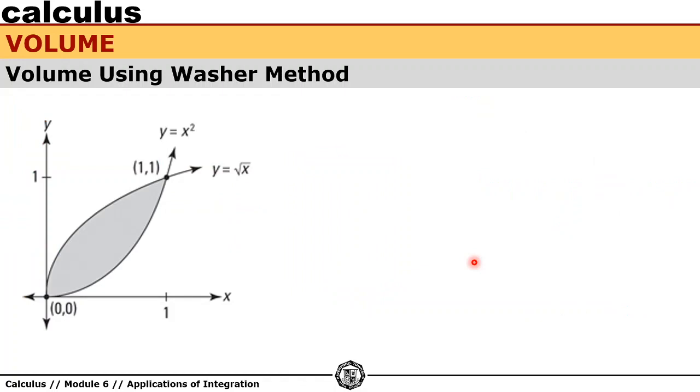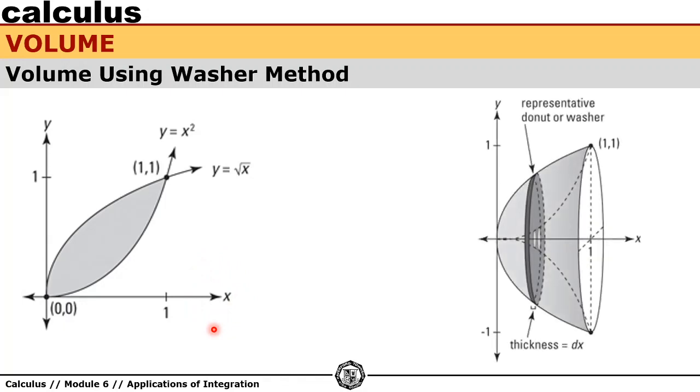All right, so here we go. First, here is something a little more complex. Here we have two curves: y equals x squared, the parabola going up here, forming the bottom edge of this region, and y equals the square root of x, forming the top edge of this region, and they cross at the point (1, 1). We are going to take this region and rotate it around the x-axis. We're going to keep things pretty straightforward right now and just go around the x-axis. If we do that for this scenario, you'll end up with a shape that looks like this.